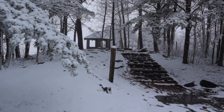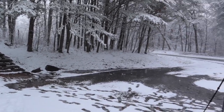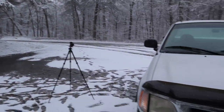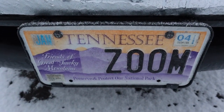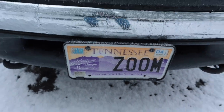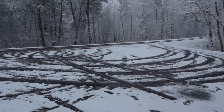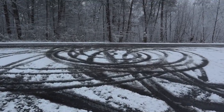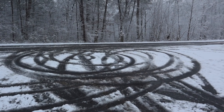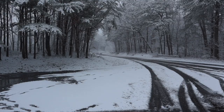I'm not sure how many of you know it, but I'm a huge fan of the Mazda Miata. I don't own one anymore, but I drove nothing but Miatas for a decade. In fact, if you look on the front of my old truck, this is a vanity plate, Friends of the Great Smoky Mountains, that I used to have on a Miata years ago. Well, while we were over at the gazebo, a first generation Miata came by with the top down and did donuts over here in the snow. I was fumbling trying to get my video camera and missed it, but I thought it was completely awesome. And then he ran on up the mountain road.